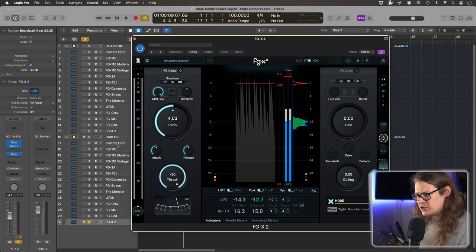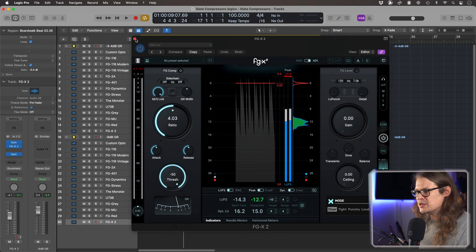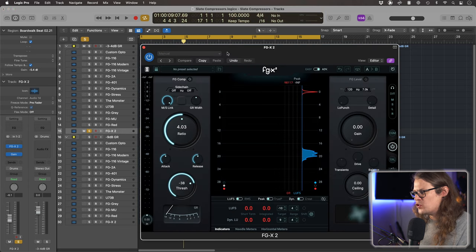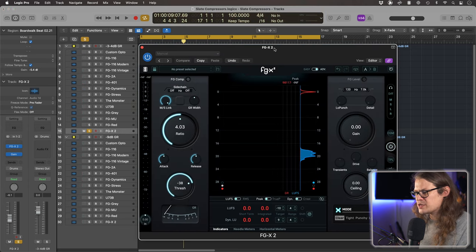What else is smooth and gentle here, though? What did we say was smooth and gentle? The FG Red. Let's take a listen to these on not too much compression. Now, you'll notice when I try and open up FGX2, it takes 4 years to come on, because I'm on a Mac Mini and it doesn't like the GPU in it. So let's just take a listen to this compared to the FG Red. They're both relatively smooth and vanilla. Let's see which one's the most vanilla-y.